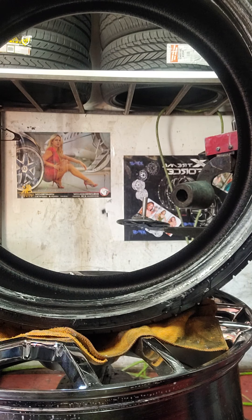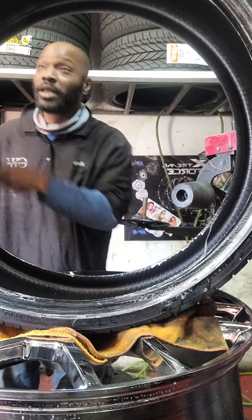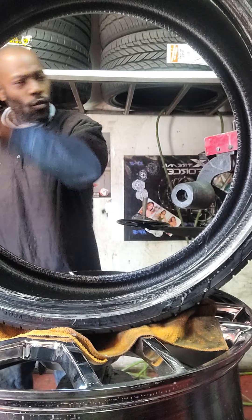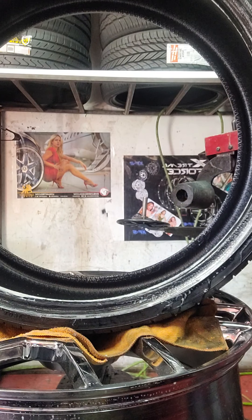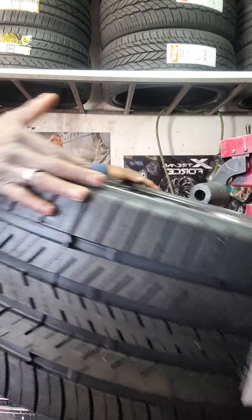You want to lube it up real nice, because you don't want to struggle with the tire. Once you get it nice and lubed up, all the way around, inside and out, that'll start the process for you. Getting ready to get it on there — and that's the most important part. We are in winter, so it's a bit cold out here. You move it around so that way you get it nice and set. Now that we got it nicely lubed and we know what side it's supposed to be on, we're going to bring the tire down. See how that slides so nice and good — that's based off the lube. Makes it easier.